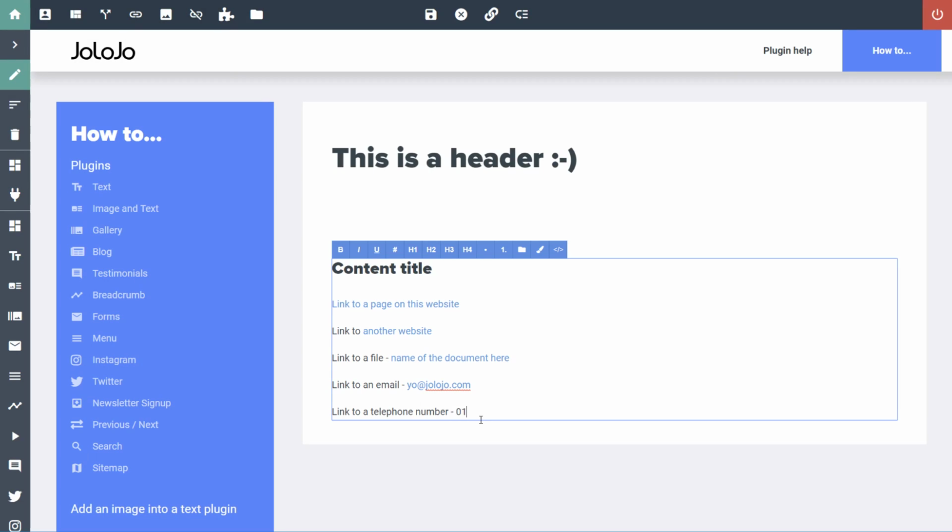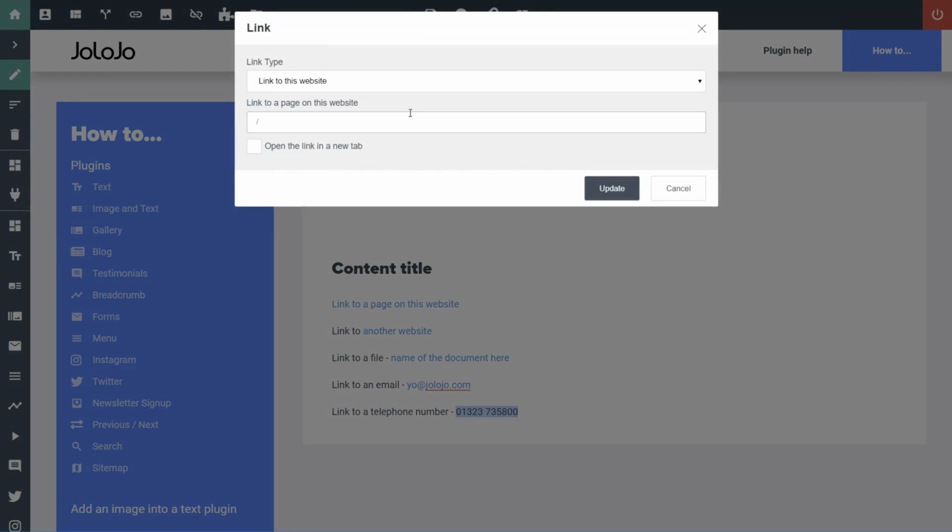Lastly, link to a telephone number. So I'm just going to put our telephone number here. Those of you who know me know I can't type. Right, highlight the telephone number, go to links, select telephone. Now the telephone number, to get this to work in a browser, needs a country code, +44. Ignore the 0. So the telephone number without spaces, that's our telephone number, and put +44 for a country code. Don't have to open a new tab, and click update. If you're in the UK and people are only going to call you from the UK, then it's absolutely fine to have 0. Best practice is +44.